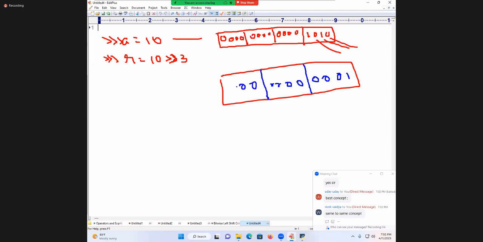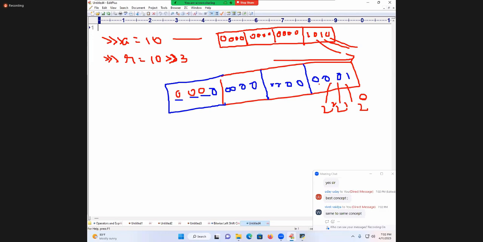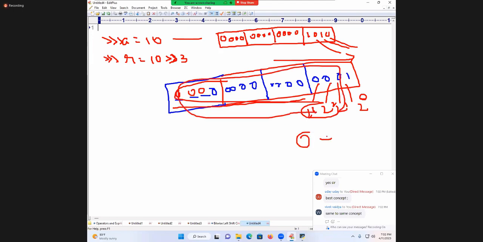And next is 0, 0, 0, 0. And I will take it here 0. And here, blanks. In those blank places, what will I insert? 0. Moving the number of bits towards the right side, by adding zeros on the left side. And what is the result now? 2 to the power of 0, 2 to the power of 1, 2 square, 2 cube. 0 into all these things will become 0 only. Plus 1 into 2 to the power of 0. The answer is 0 plus 1, that is 1.